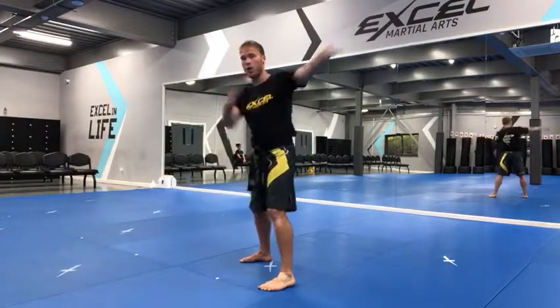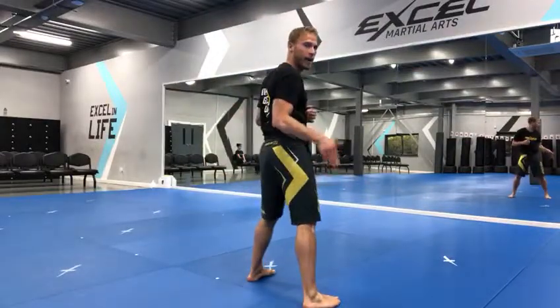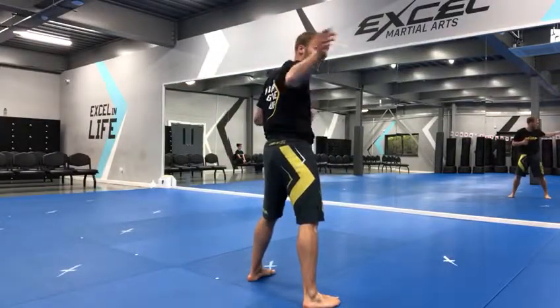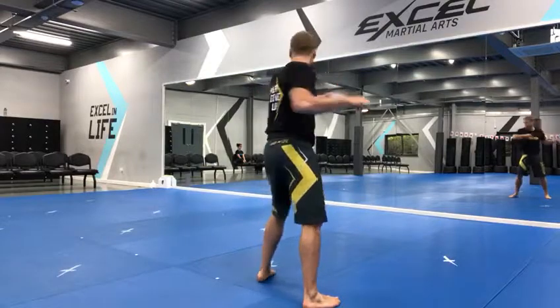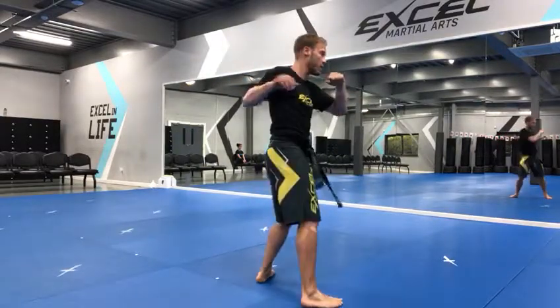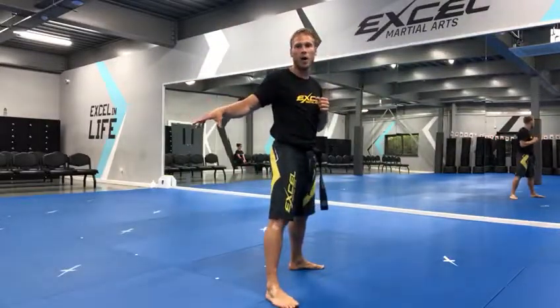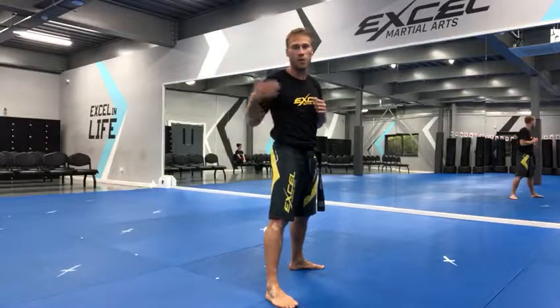Then use your arms up and across. Jump roundhouse kick and land it across, so you're showing your back to the front. Turn, look over your shoulder, use your arms — that goes first — then hook kick. You want to get that first part, the jump roundhouse kick, really smooth first, and then work on the second part.